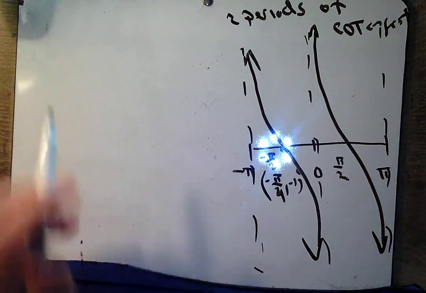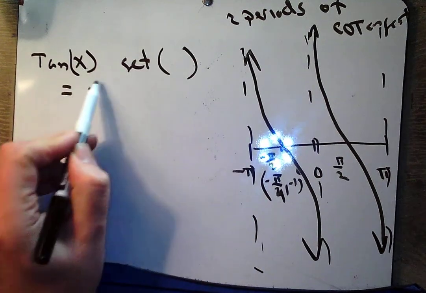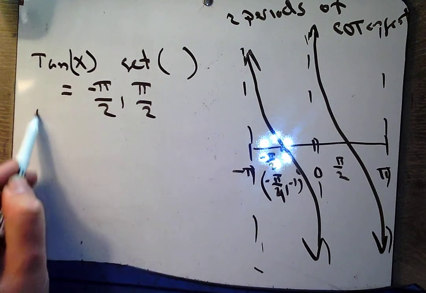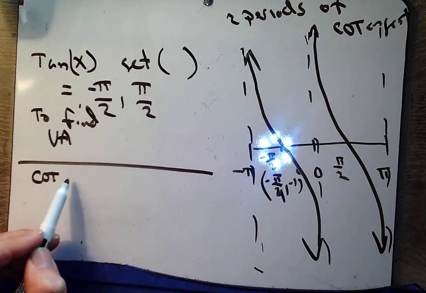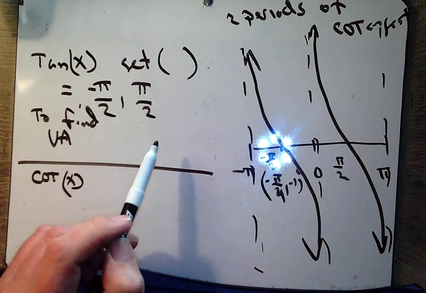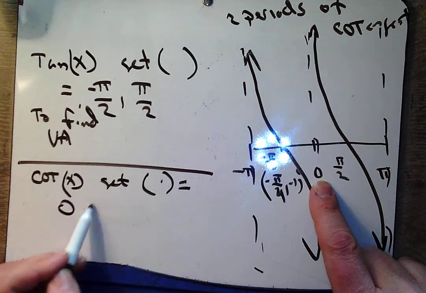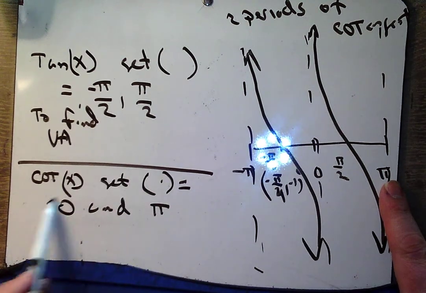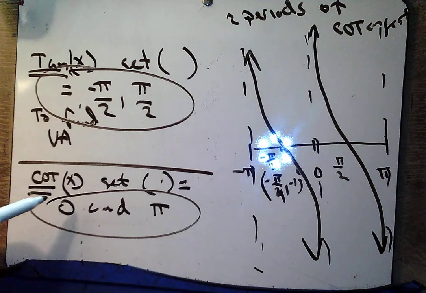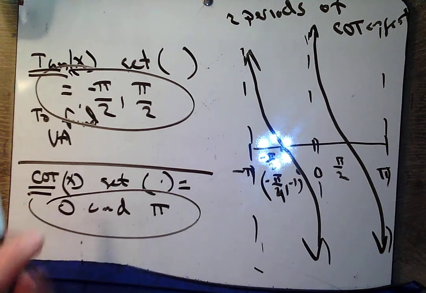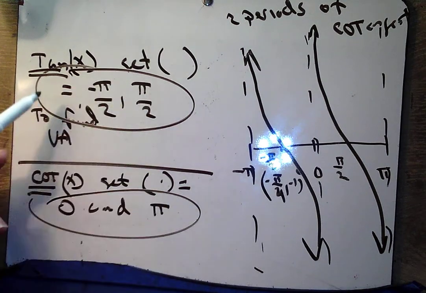Now, I do want to have a word of caution. When we graphed tangent, we said set the argument equal to negative pi over 2 and pi over 2 to find vertical asymptotes. But cotangent? No, cotangent doesn't have vertical asymptotes at these places. Cotangent has vertical asymptotes. Set argument equal to 0 and pi. Now I will say that some of you are hearing my words right now, and many of you are not taking these words seriously enough. Big mistake on the next CFA, big mistake on the next quiz, big mistake on the next test is that people either forget about these or both.